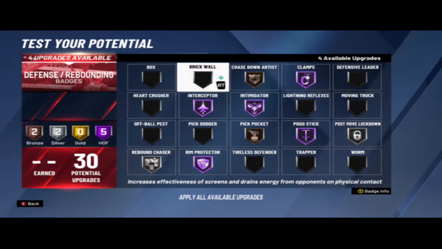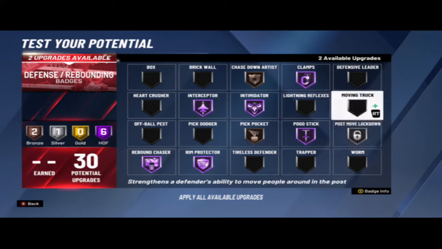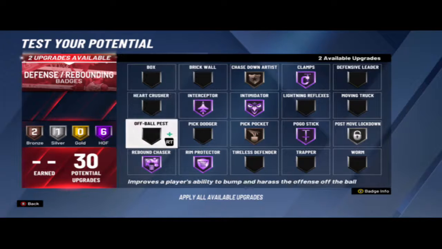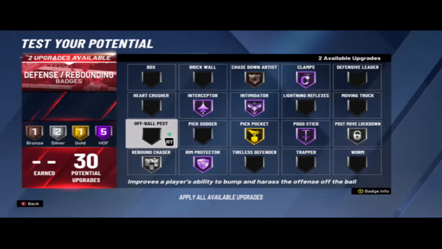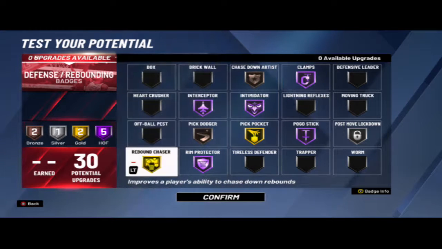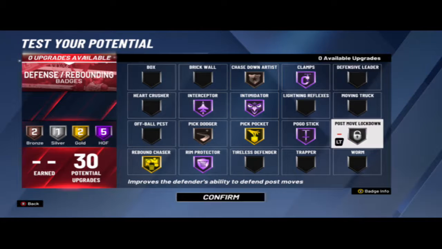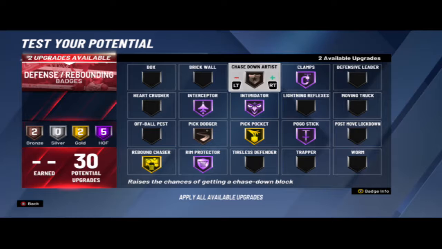If you guys don't like screens, you don't have to put brick wall on. Or honestly, the screens are overpowered in this game. You probably don't need brick wall. I never really run it. You run like Hall of Fame rebound chaser, a silver moving truck if you're running big. Guys, there's so many different things you can do. You can even put pickpocket gold, if you want. Bronze pick dodger, gold rebound, something like this. If you're running point guard, let's see what else could we do.